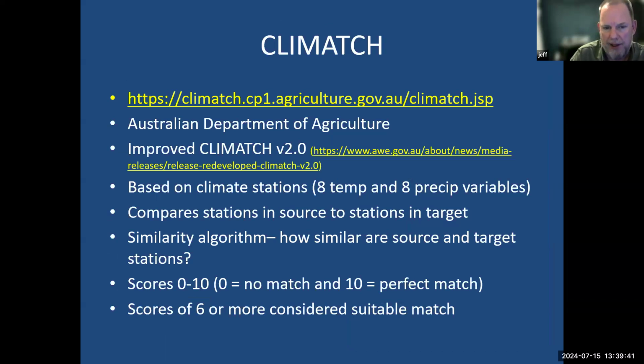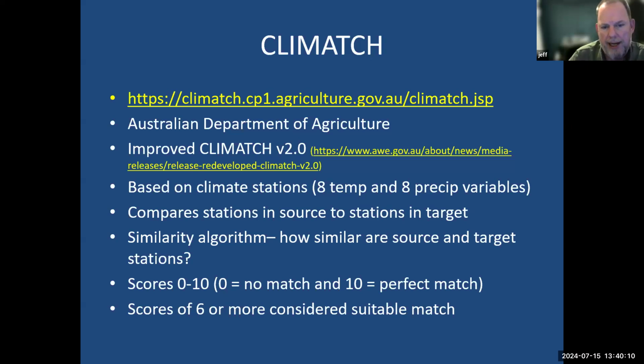So if you have a specimen, it's near a climate station, they'll use that data from the climate station. 8 variables of temperature, 8 precipitation. That's the general acknowledged best way to do it, but sometimes we'll change a little bit. We often will drop off precipitation variables for terrestrial organisms. We don't do that very much for the aquatics.